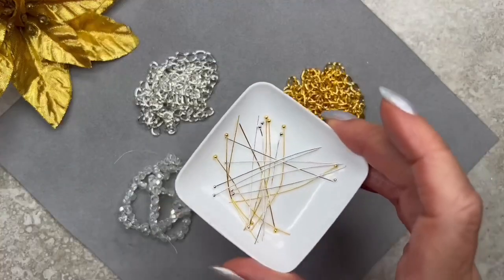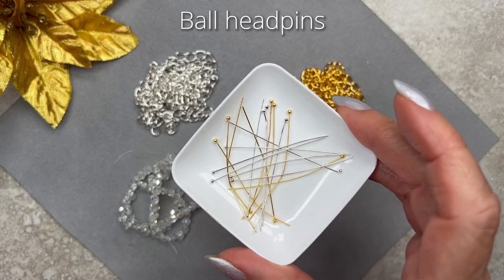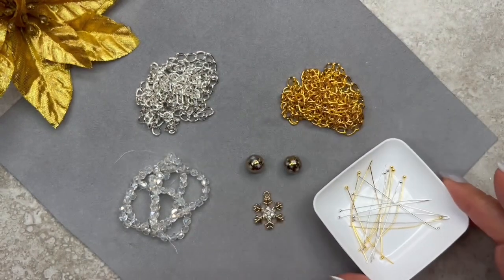We're also going to be using some head pins. And as you can see, I have 2 colors here. I have a gold and a silver color. And these are very thin head pins. And the reason I chose these is because we're going to be doing some wrap loops.